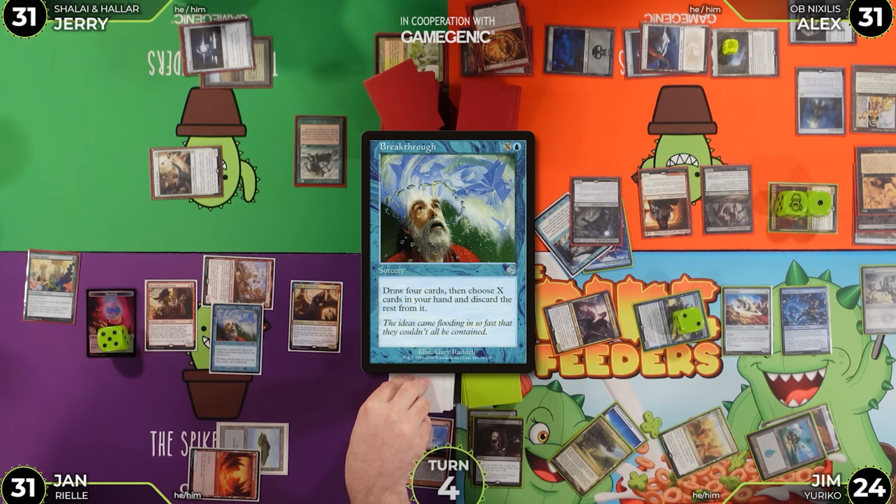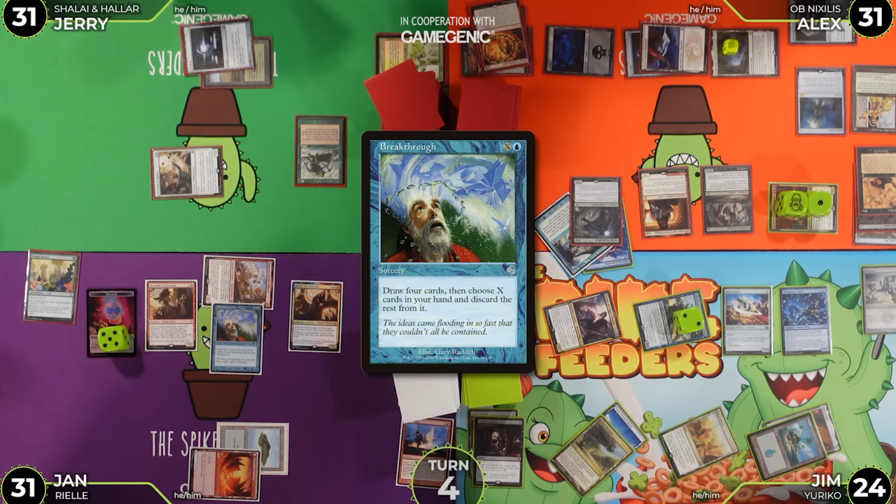Sounds good. One, two, three, four. All right. So I'm going to keep these two cards and I'm going to discard into the Dothi Voidwalker: a Training Center, a Deflecting Swat, a Curiosity, a Force of Negation, a Mox Diamond, and an Island.